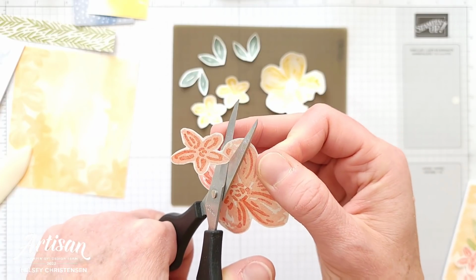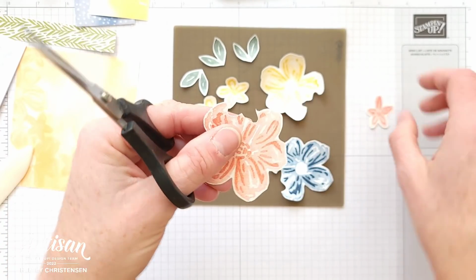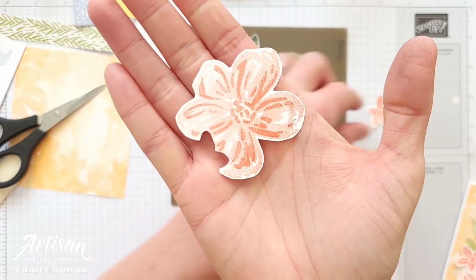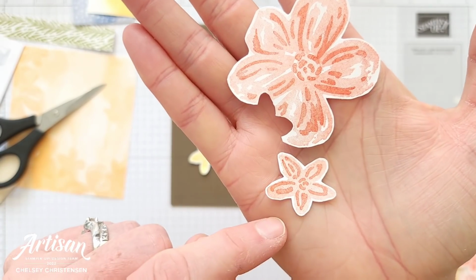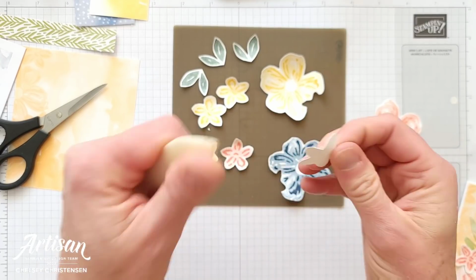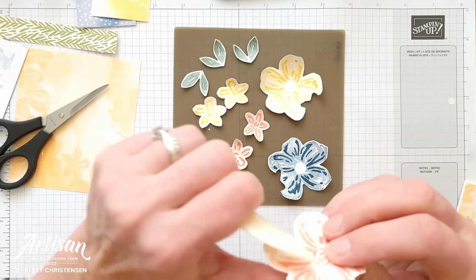And the reason I'm doing this is so that we can get some more height from the flowers and make it feel a little more realistic that they are being layered on top of one another. Okay, so you'll get a large flower with a chunk taken out, and then a perfectly small flower, and then we'll layer those over one another. And then the other thing that I did is I'm curling the edges of the flowers, and I'm curling them up.